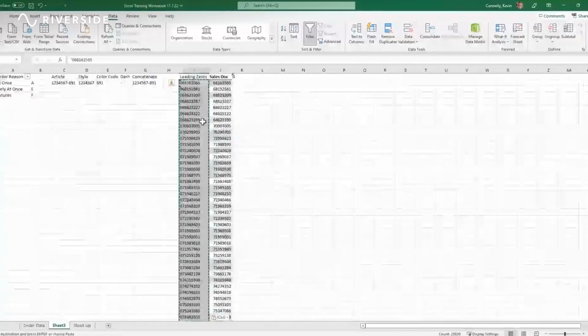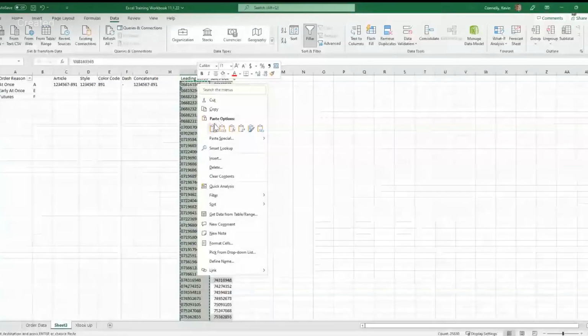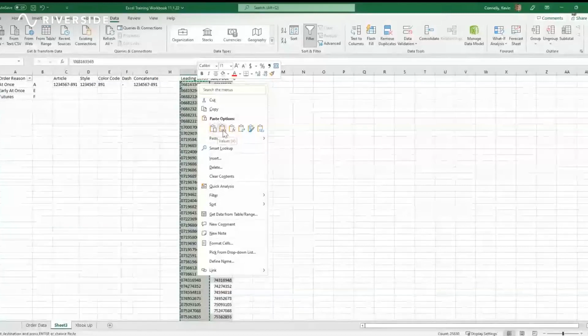Now if you scroll down here, you can see there's your paste options. Also, if you right click, you have paste options. If you paste these as values instead of as formulas, now, instead of seeing the formulas up here, you see the actual number.